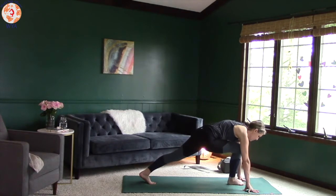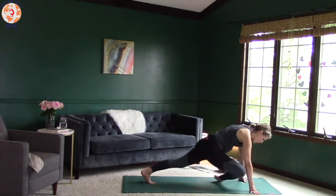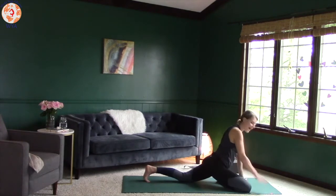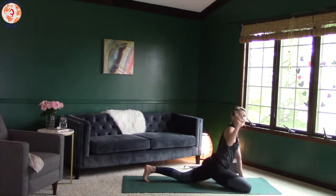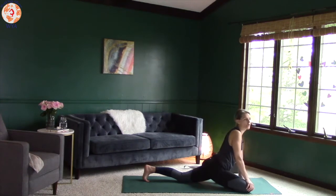So it's not super graceful here, but just walk the right foot back a little bit. And then bring the right knee down to the right side of the mat. Left knee is over towards the left side of the mat. Don't grab the left foot and pull it up. Don't do it. Okay, so I see so many times people pull this foot and yank it up. You guys, that can hurt your knee so bad.